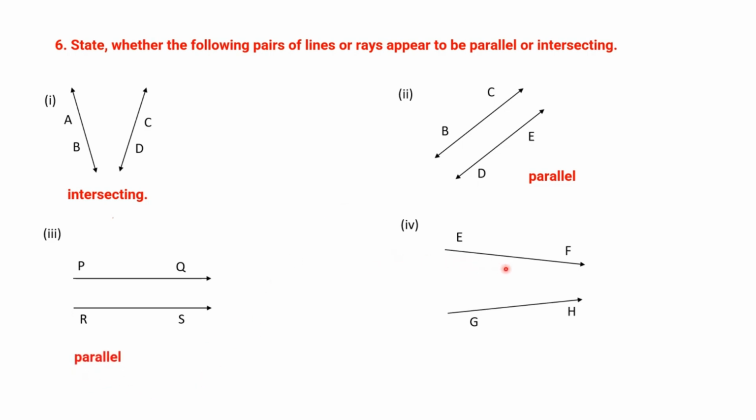Fourth one, here I have again a pair of lines. If I have to extend this line like this and extend this line this side, they will meet. Now if I have to extend this line like this and extend this line also like this, can you see they are meeting at a point? And can you see the distance here? The distance between these two lines, can you see it's getting smaller and smaller and they meet. So such lines where the distance changes and when you extend them, they will meet at a point. Such lines are called intersecting lines.